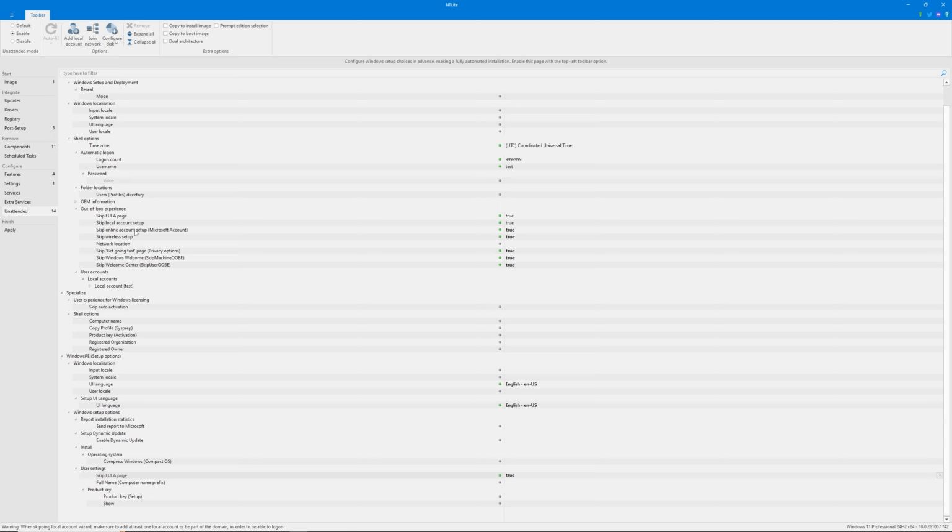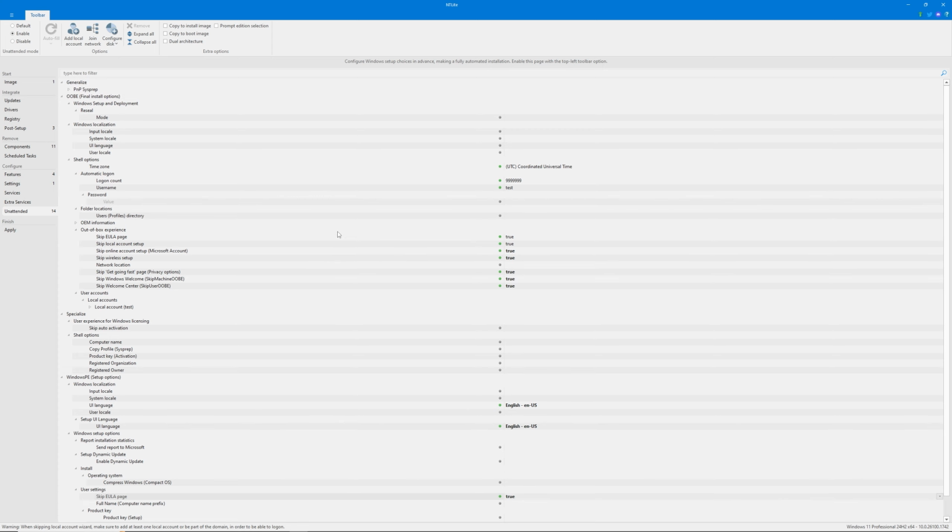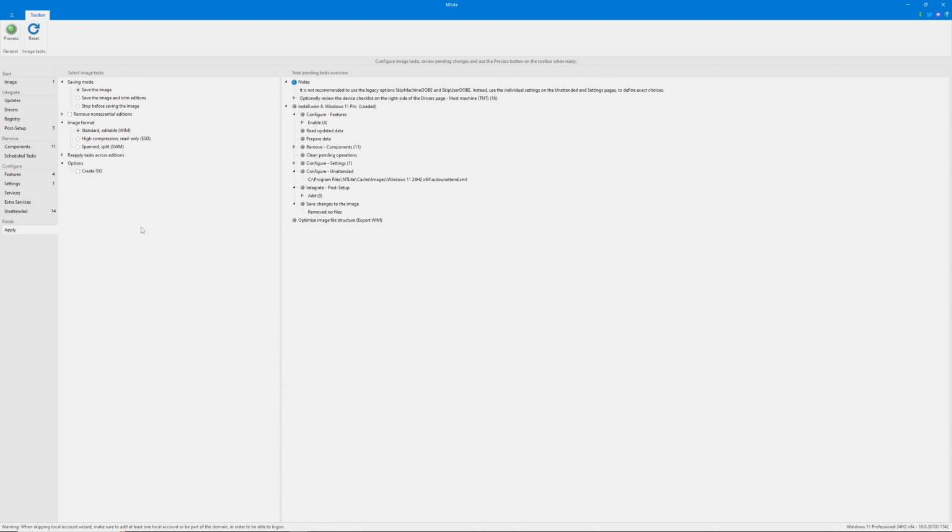And again, feel free to take a look down the page and change whatever you want to. This page is generally safer to mess around with, but still make sure you know what you are changing to avoid any surprises. Once you are done with that, it's time to head on to our last page and actually apply our changes. Now this is the page where you actually generate a new ISO or make changes to a current ISO and save it as a new image.